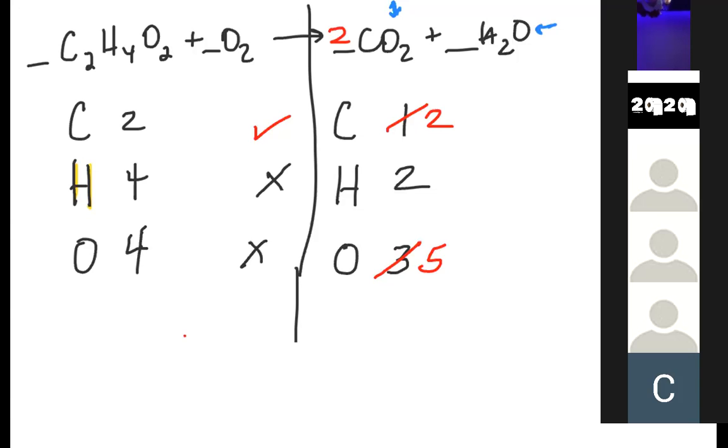Sam, who else is broke right now? Hydrogen and oxygen. Okay, which one to you looks like an easy fix? Hydrogen. Great, so tell me what to do. I would add a 2 to the right side. Okay. And so now tell me what that does to my inventory on the right side. It would change the H into a 4. And then it would change the O into a 2, right?